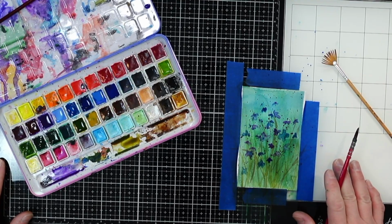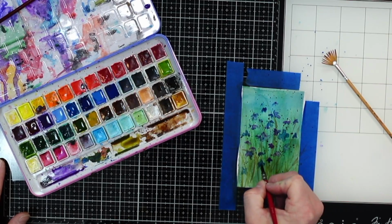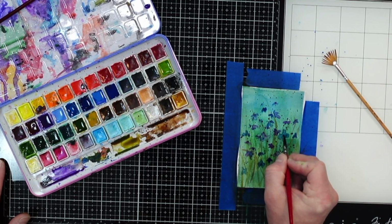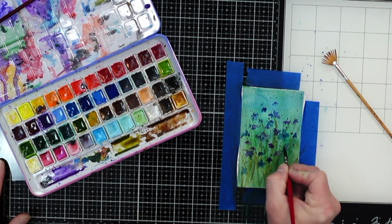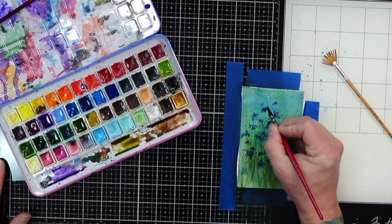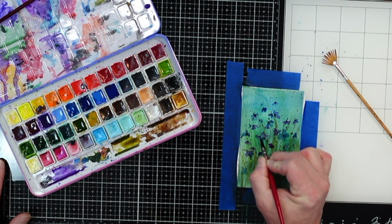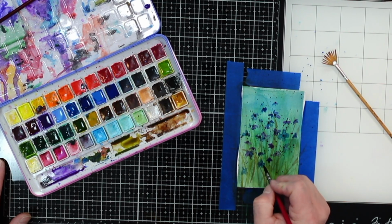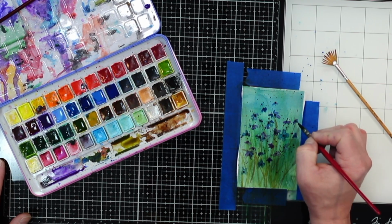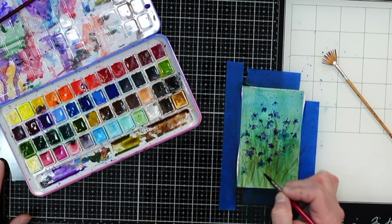Three, two, one. Okay, I did dry that back a little bit. I'm going to just take this darker green here, and we're just going to give these some little centers. Like so. On all of these. So there's just that little piece in the center that has the seeds on them, or whatever you call it, right? Like so. That's it. And we're going to dry this back before I do all my splatter on this.